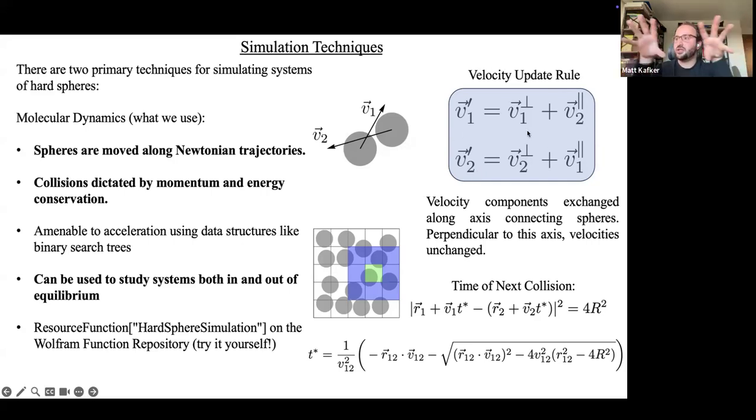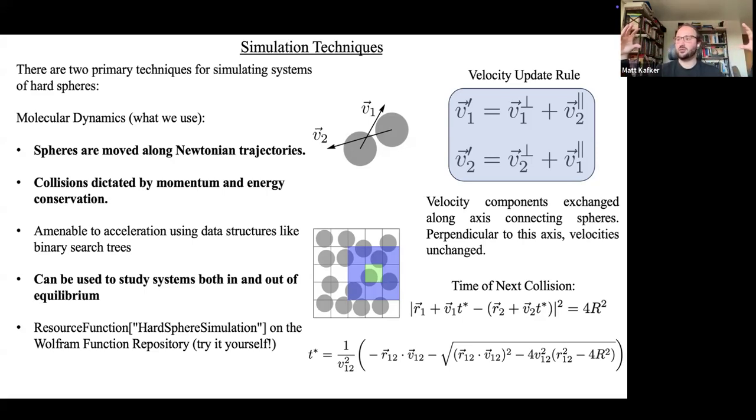So you have your two spheres, they've just collided with one another, and they're sitting, touching one another. What you do is you take the velocity vectors of each sphere, and you decompose them into the component which is along the line connecting the centers of the two spheres, and perpendicular to that line. And what you find is that perpendicular to that line, the velocity components are unchanged, and parallel to that line, they swap with one another. So the implications of this, we could look at two limiting cases.